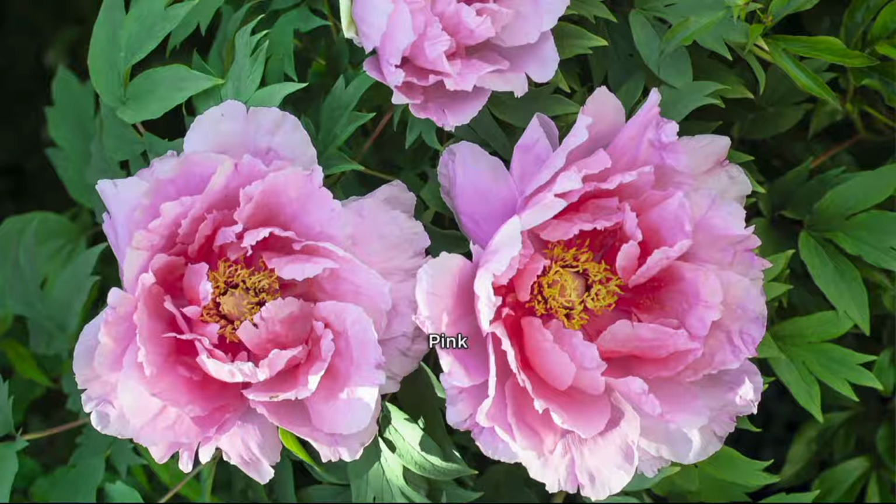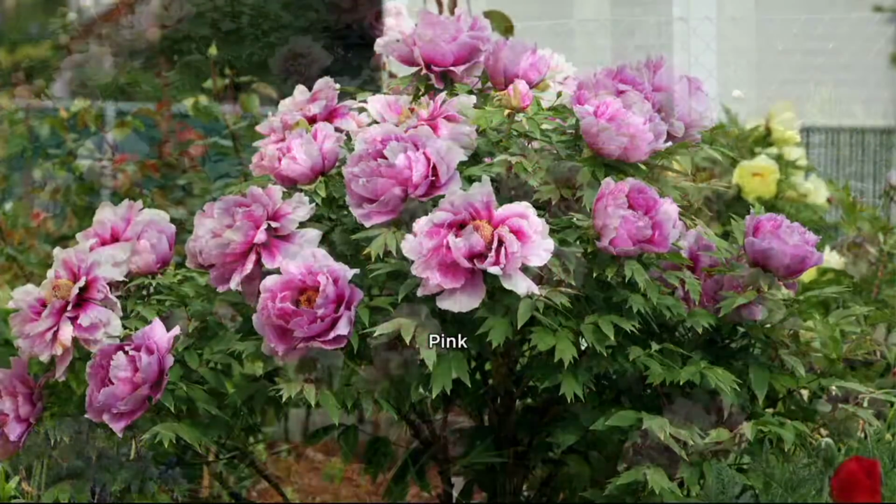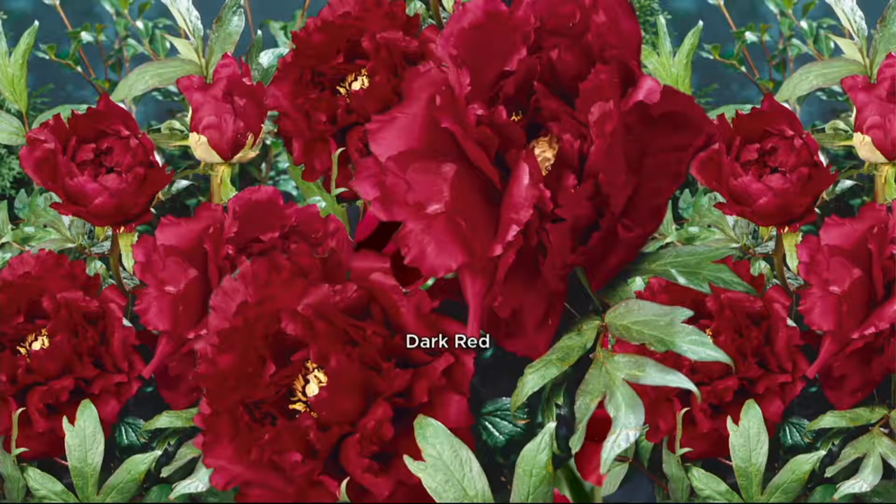The pink is so beautiful. The pink is a symbol of love. You see these 8 to 10 inch wide flowers. They're fluffy, multi-petaled. They have that beautiful yellow eye. Here you can see a fully established pink tree peony that's probably in its 3rd or 4th season. Now this plant, once it's established like that, will have up to 50 blooms on it during its 4-week bloom season. What does that mean in years, like a 3rd season? So you plant it, and then in about 3 seasons it would look like that.